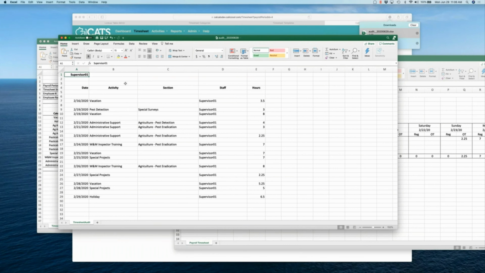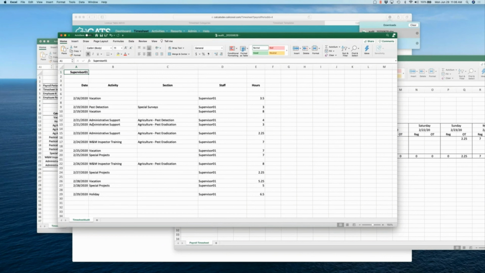And it's more designed for a supervisor to look at for a given employee or for a group of employees to make sure everyone's entering their time in the right categories. But anyway, it's yet another level of reporting format that we can then look at and customize for you.